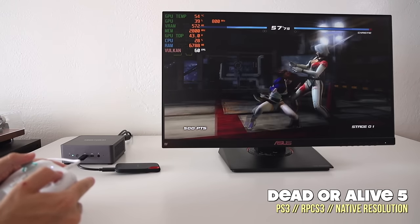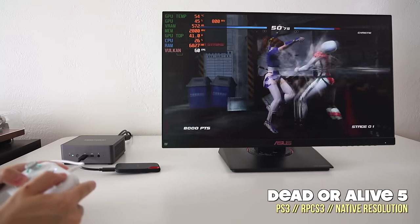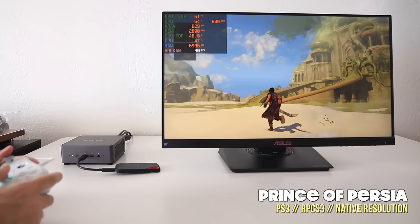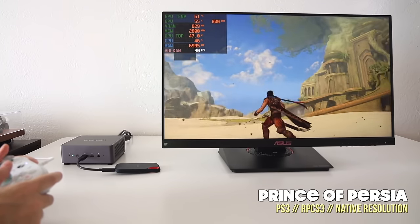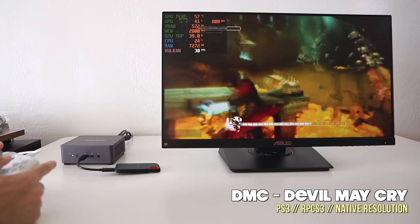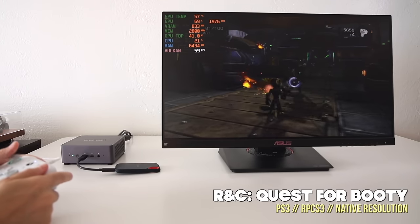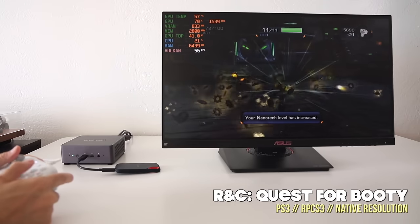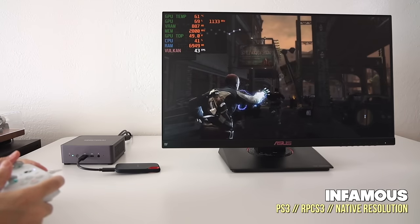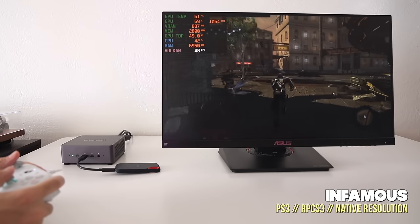The Sony system I was most excited about was actually PS3. This chip has done really well with other models, and I'm happy to say PS3 emulation on the UM790 Pro is really excellent. Higher-end 3D games like Prince of Persia run at a full frame rate — that's actually one of the hardest areas to render in that game. Devil May Cry runs at a very stable 30 fps throughout. Ratchet and Clank: Quest for Booty was a surprise — I expected just above 30 fps, but it was closer to 60 fps almost the entire time. Infamous averaged about 45 fps — well above the 30 fps threshold needed to avoid slowdown.